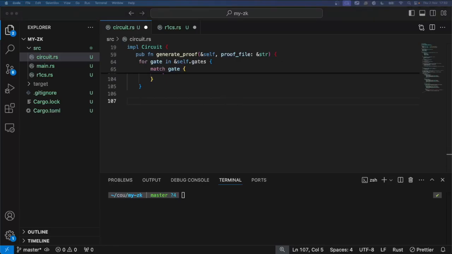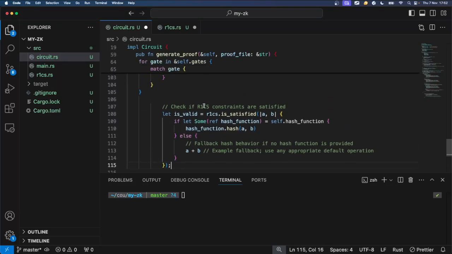Back to our circuit. After doing the translation, we're going to check if the constraints are valid or not. So let's add this check here.